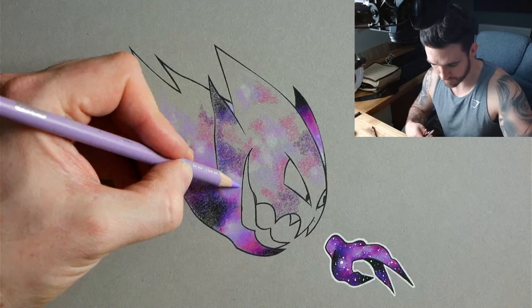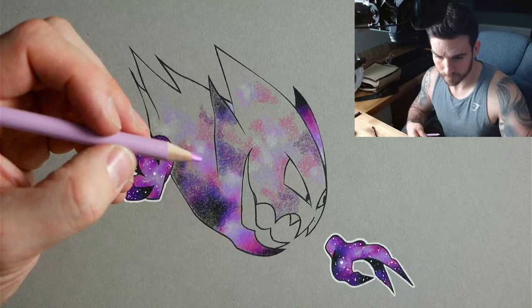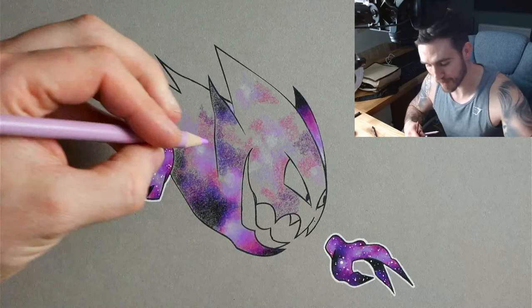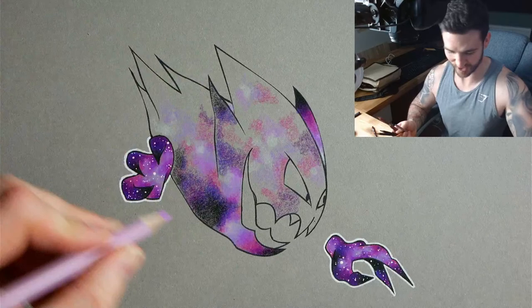Where is lavender? Some lavender down there. I always find with galaxies as well that it's nice to break it up with these parts that are finished, because the galaxies themselves look trash until you get near the end. It just looks like a mess at the moment, and then when you get near the end, oh, okay, now I see what's going on.